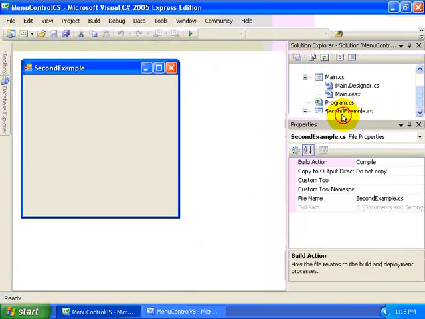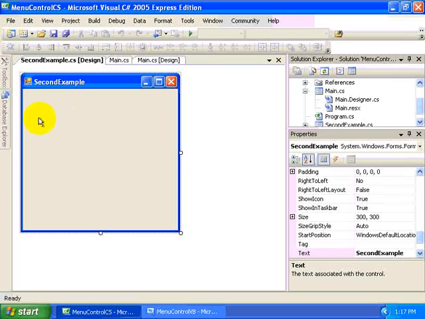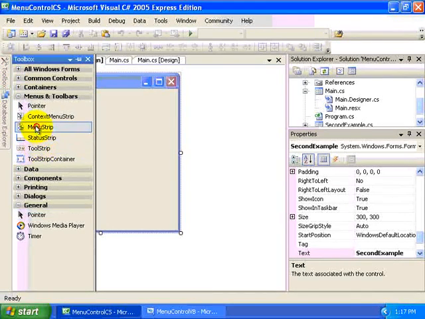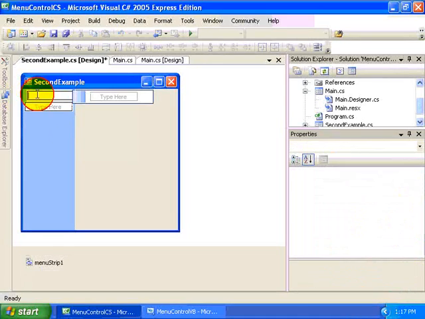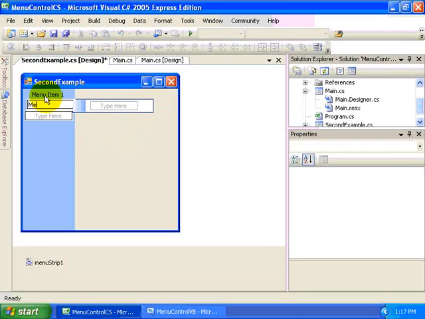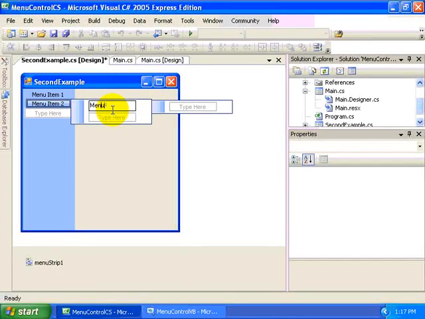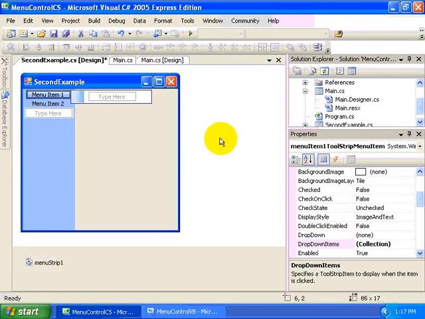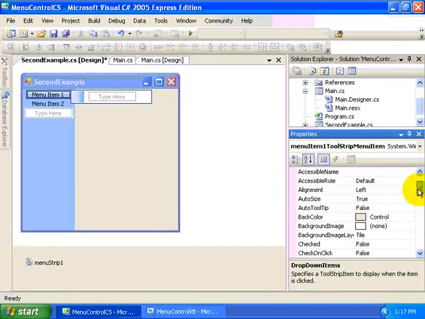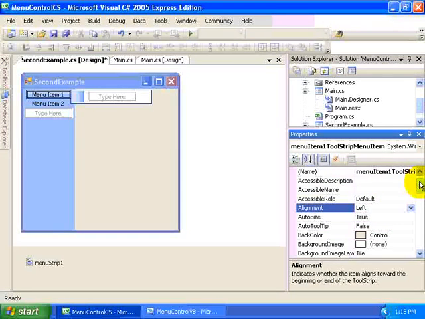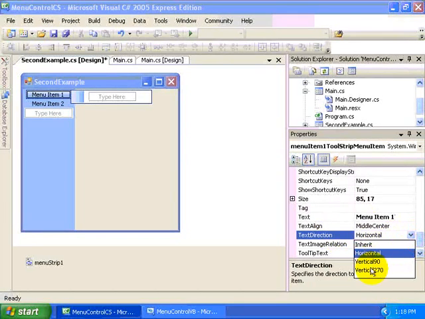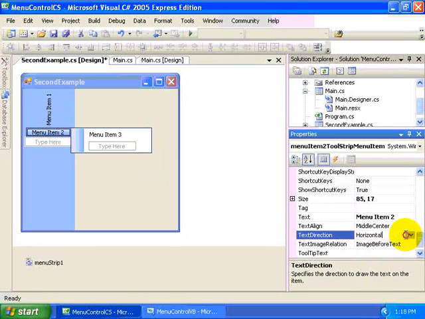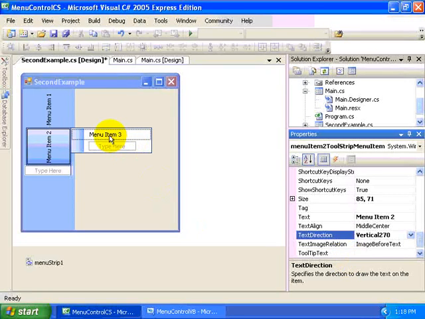Finally, let's take a look at another form that we have here to demonstrate how you can dock the menu control against different sides. So let's drag and drop another menu strip onto our designer surface. This time we're going to change the dock property to our left-hand side. We're going to type in some text. So here's menu item 1, and maybe we'll go here menu item 2 and menu item 3. Okay, and for each of these individual items, we're going to now set their alignment property. What we want to do actually is change the text direction. There we go. To a vertical 270. We'll change this one to a vertical 270. And then we'll leave that one the way that it is.